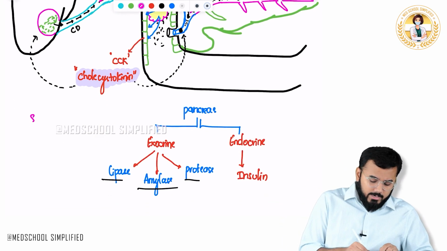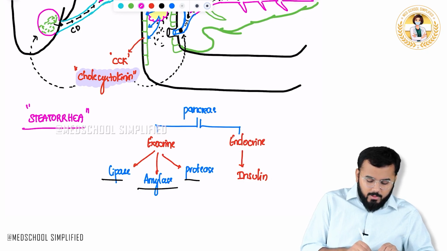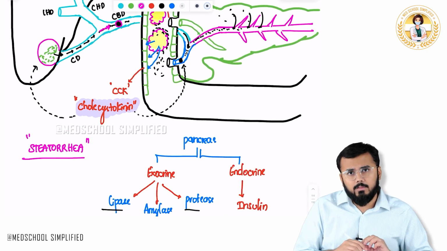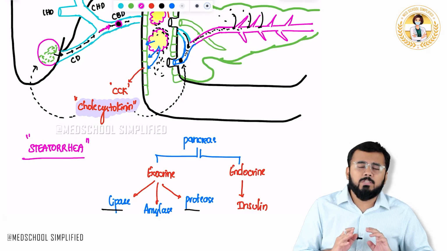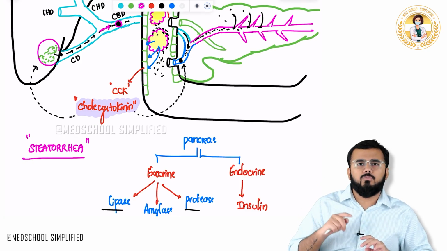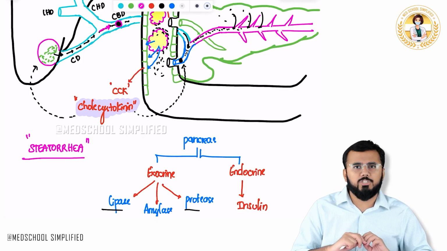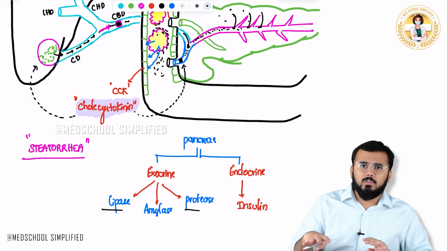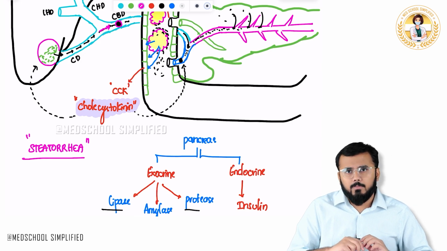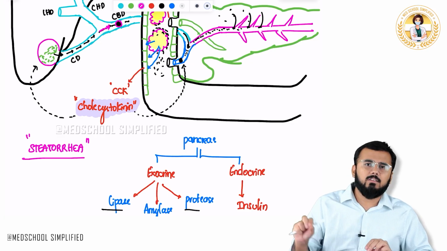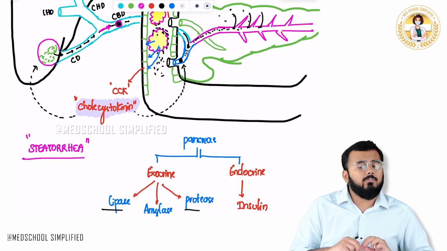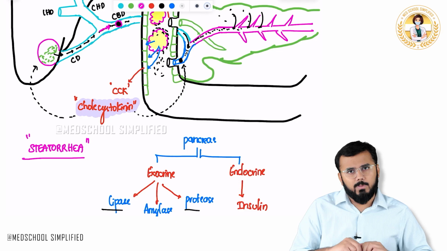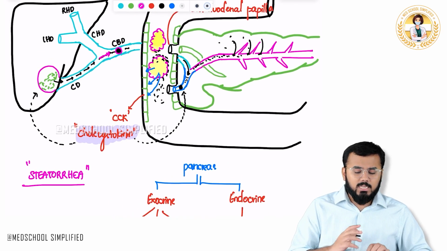This condition you call steatorrhea. So, the patient is going to have steatorrhea. And not only steatorrhea, the patient will also complain that, doctor, whenever I try to flush, my stools are not flushing off. Why? Because fat sticks to the toilet plate there. Fat doesn't go away easily. And the third important thing, he will also tell that these stools are foul smelling. So these are the three complaints.